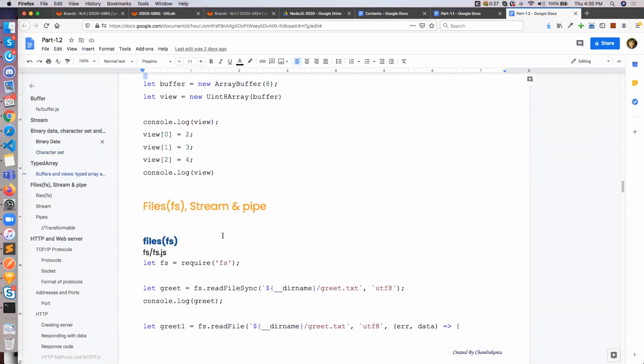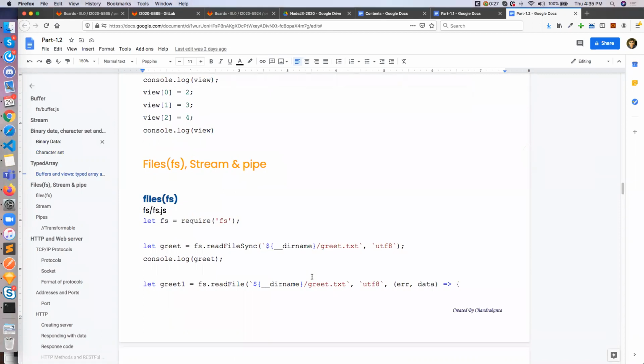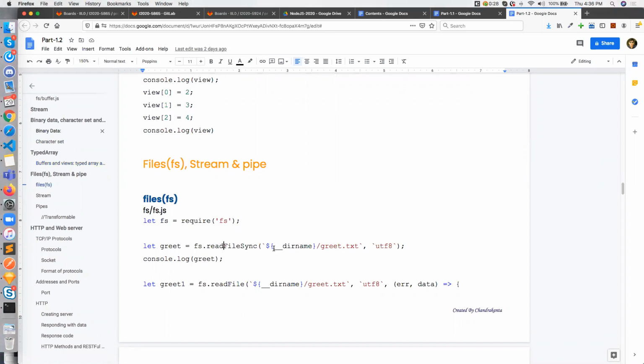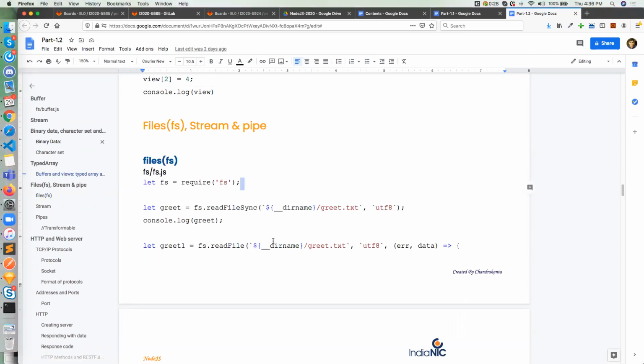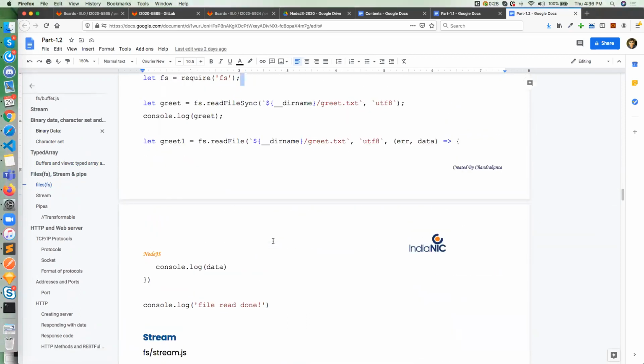Then the file system, inside the file system also, internally it always works in the same way. The ArrayBuffer and stream are inside it, working in the same manner. It is reading the file, but if you are using the file directly, then it is not using chunks. You have to use a stream for that. I will explain tomorrow. Stream. And what is pipe? It means how you connect from one stream to another stream.